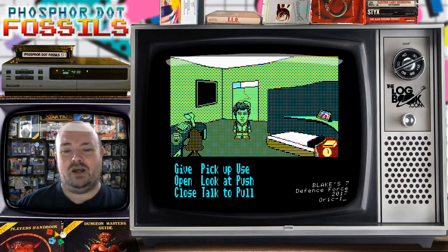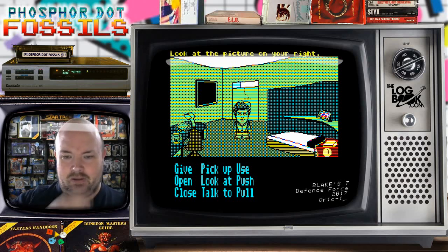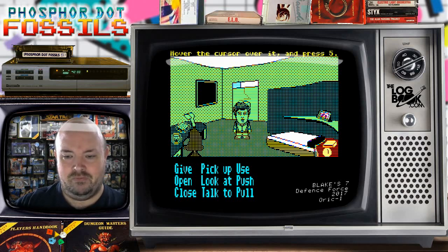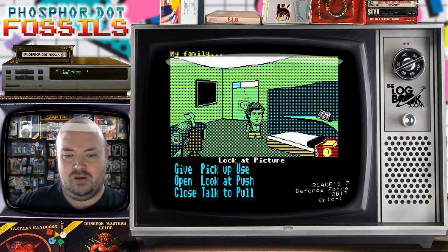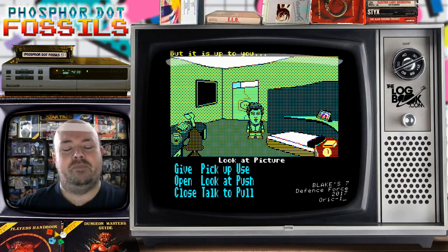Hover the cursor over an object, press a number, the corresponding action will be executed. With the cursor over it and press 5. My family! It's kind of funny that they're mixing storyline with tutorial. It's just like, oh, my family, they're dead! Oh, by the way, here's how to play the game.